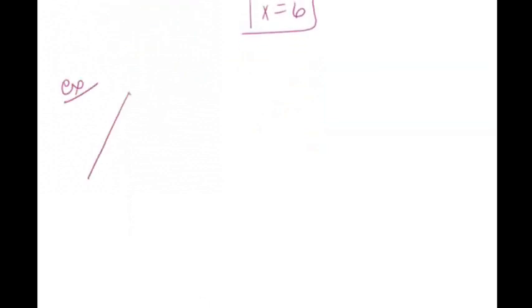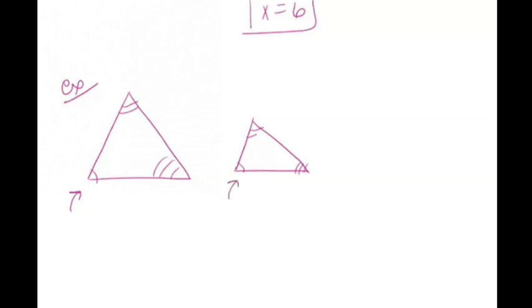So let's say we had a triangle, looks a little something like this, and then a smaller one that looks like this. And let's say that these corresponding angles were the same. What these marks mean is that this angle is the same as this angle, and this one that has 2 is the same as this one that has 2, and this one that has 3 is the same as this one that has 3. Those are called congruent angles. Let's say we know a couple of side lengths here. Let's say that one's 3, this one is 5.5, this one is 2, and this one is x.